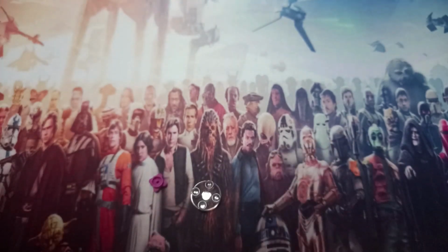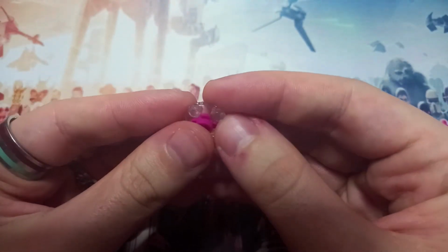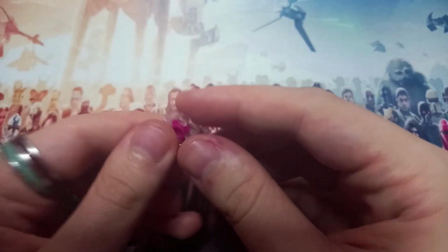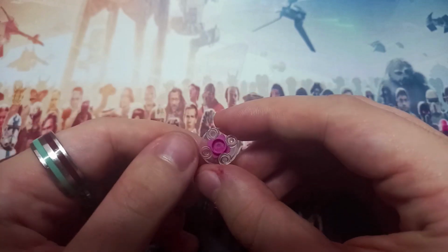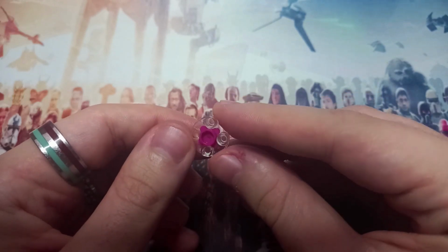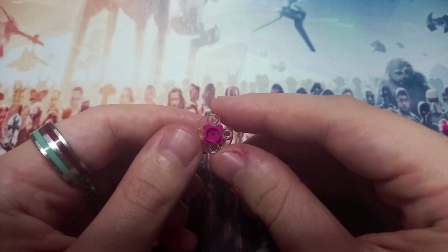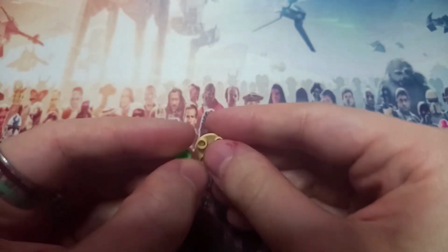The final technique uses just these 2 pieces, and as you can see, if I put this 4-leafed flower piece into this reversed round 2x2 tile, it will stay there and actually has quite a bit of clutch power. And it may surprise you, but this is in fact a completely legal technique. That's right, the bonus technique for today's video is completely legal. We've gone over some illegal builds, so I thought I'd share with you a completely legal technique. And this is really cool because this allows for some really awesome builds.